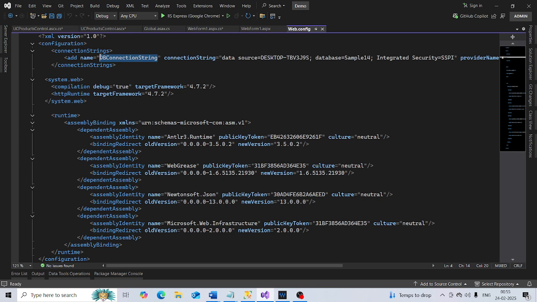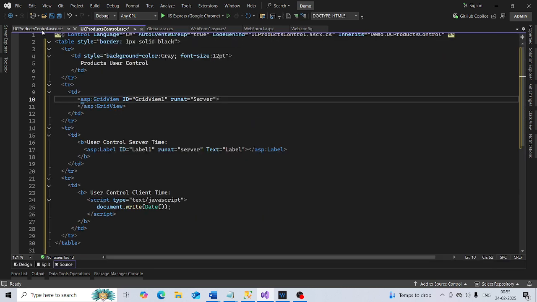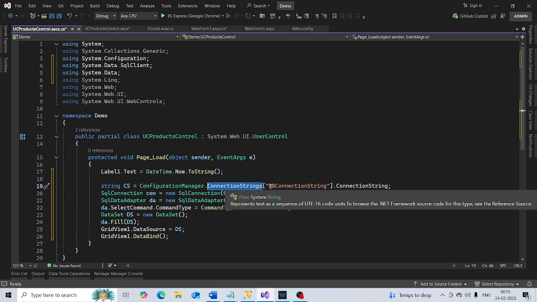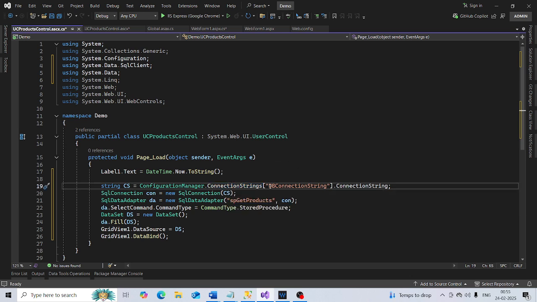So here it is, DBConnectionString. Let me copy the name of that connection string and paste it here. I have already pasted it here, as you can see, DBConnectionString. We are reading that connection string into this variable.